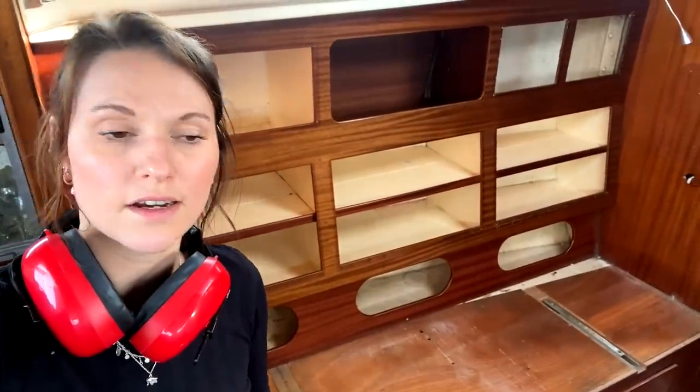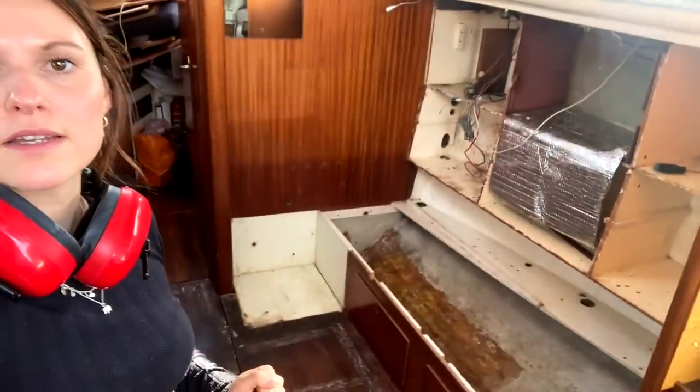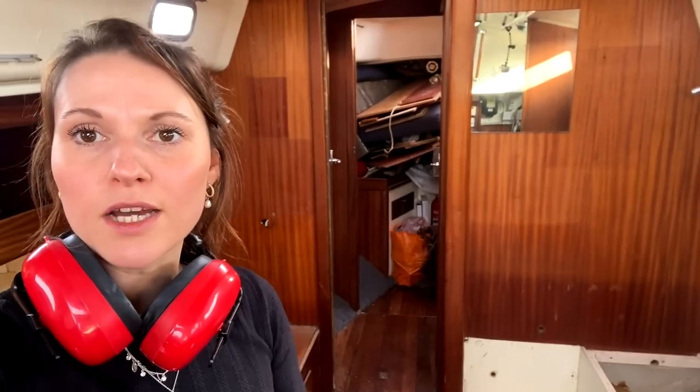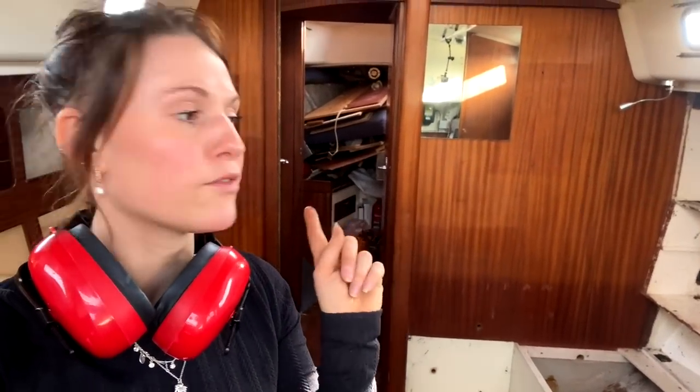Day so far, I have been working on the port side whilst Ben has been working on the starboard side. Oh, you're a mess. But we are taking everything out. And as you can see behind me, the fore cabin is absolutely chock-a-block full of all this wood. So it's a bit scary, and we have completely and utterly committed to redesigning this boat and fitting it with whatever we want to do with it. There's no going back now, basically.